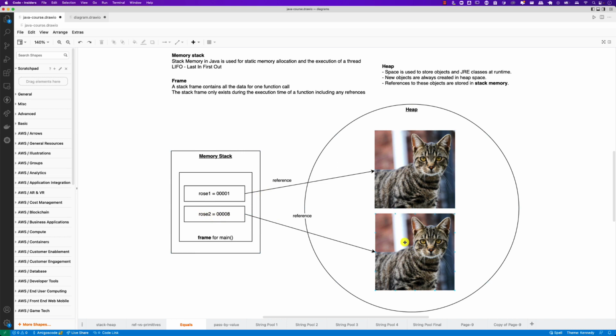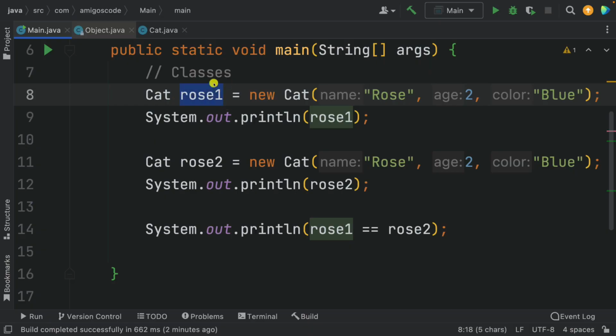Hence, when we perform double equals, it's performing equality on the reference and not the characteristics themselves, i.e. name, age, and color. So rows 1 points to one object and rows 2 points to a different object.